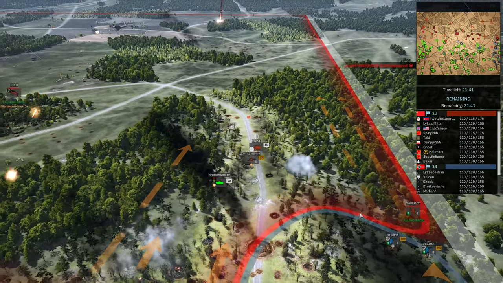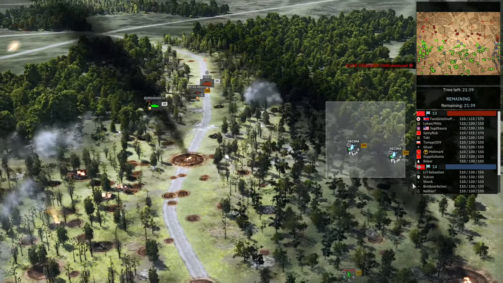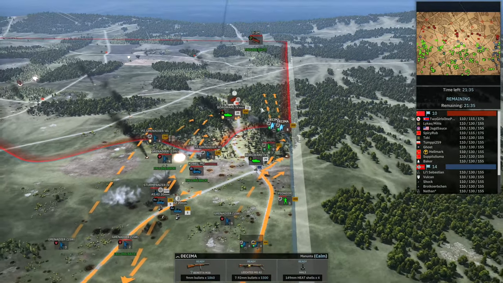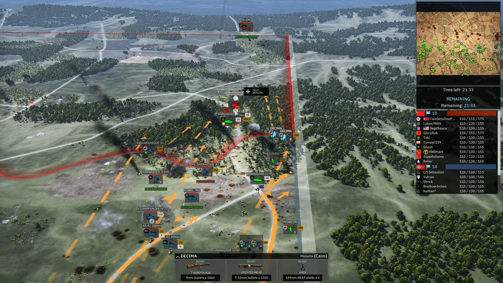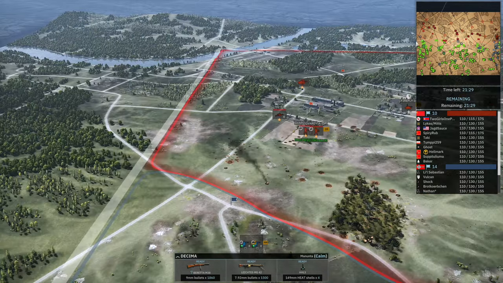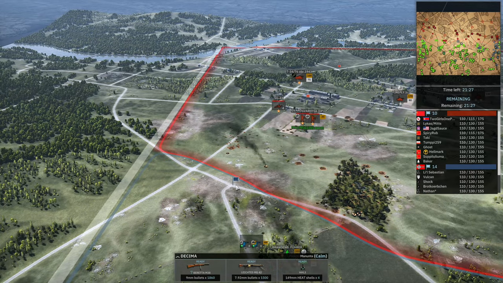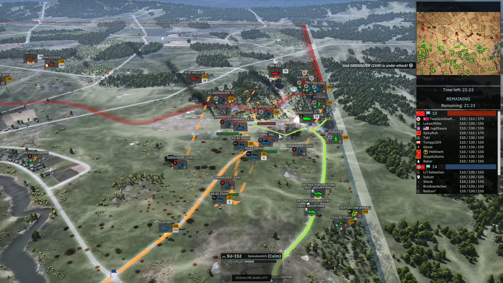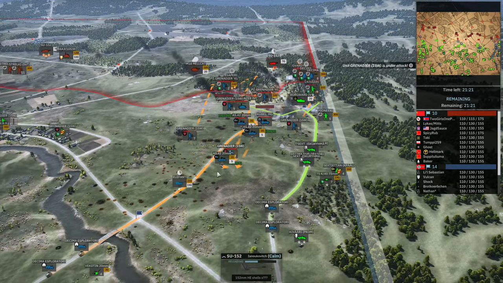So Decima pushing up on the right here. I've just got them on attack move orders straight through the forest. We want to try and breach to the other side so that we can capture another flag here. In the center, we did manage to capture back this flag, and on the left-hand side, we're still holding there. If we manage to grab another flag now, we'll actually be on a 15-9, which would be huge.